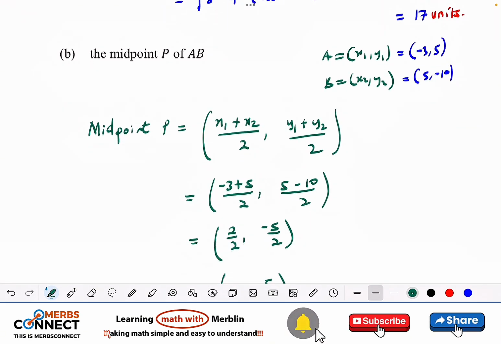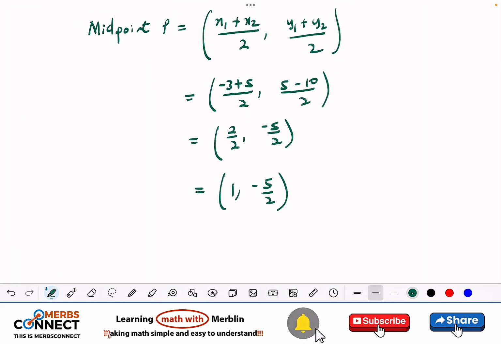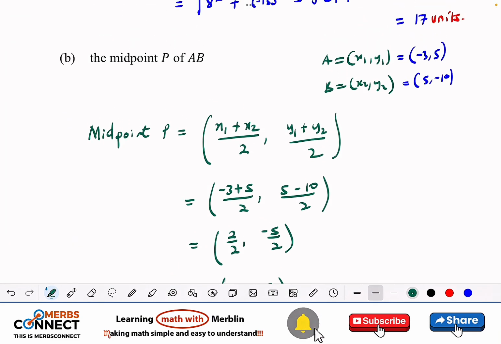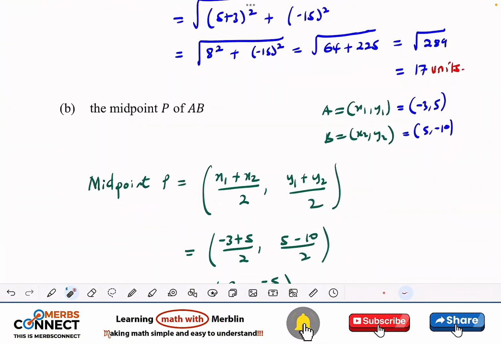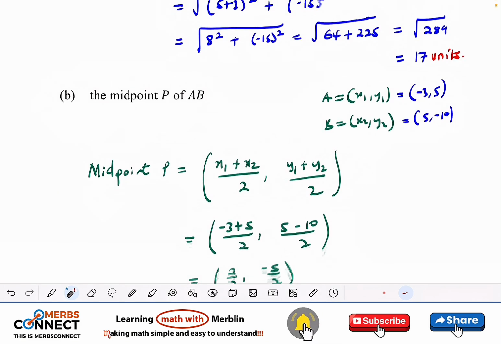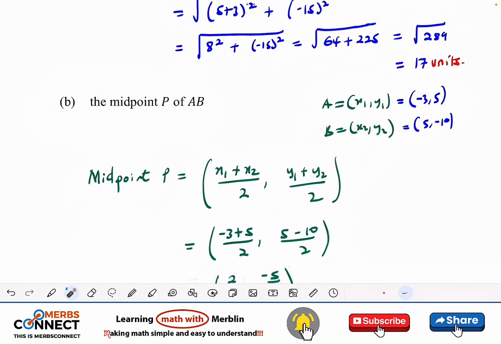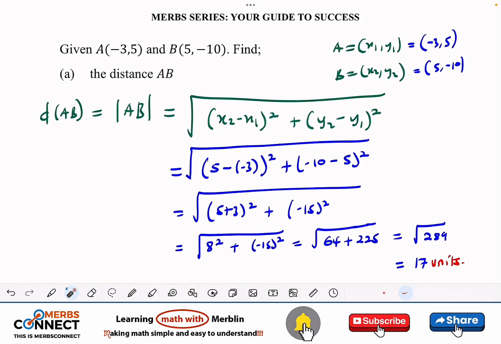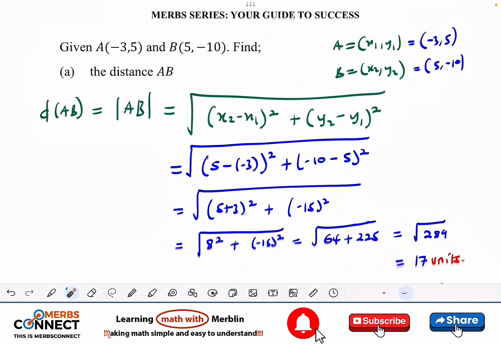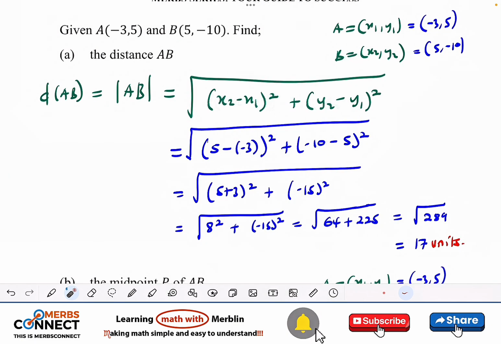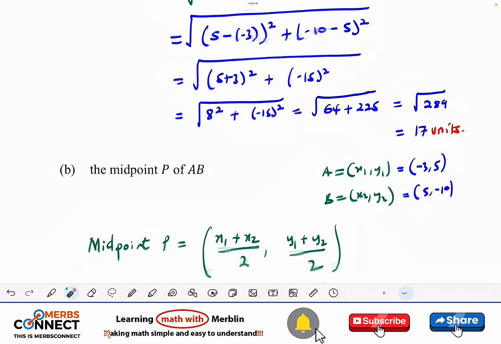This is the midpoint of A and B, which is P, right? But what is so difficult here? You see that nothing is difficult. All we need to know is the formula for finding the midpoint, and the rest is just substitution and small algebra. Then we are done, right? So basically, that is how analytical geometry is. The first part needs formula and then sketching. We will get to some questions that we need to sketch before we can extract the information and get to solving the question. So that is the first question, A and B, finding the distance AB and then the midpoint P of AB.